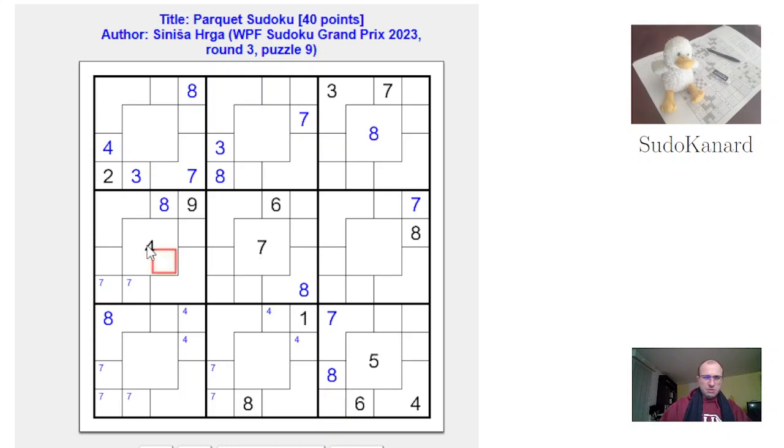This 4 could be interesting. So 4 is not in here, it's not in here, but there are still 3 options. Now, this is not an option because of this. So there's a 4 down there, and then there must be a 4 on this row. It can only be here. So it removes this option, puts the 4 here, and the 4 there.